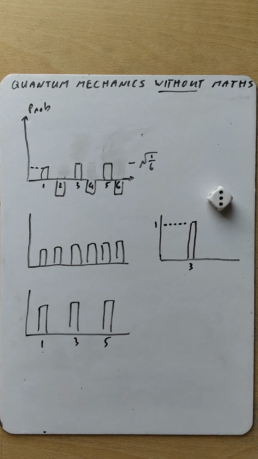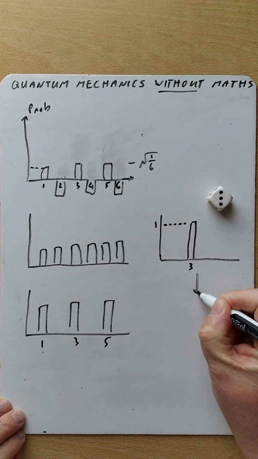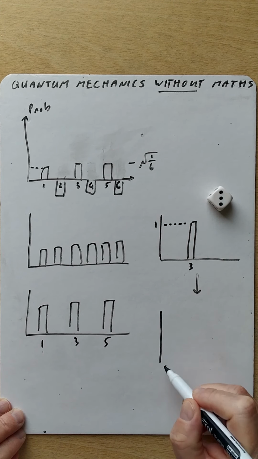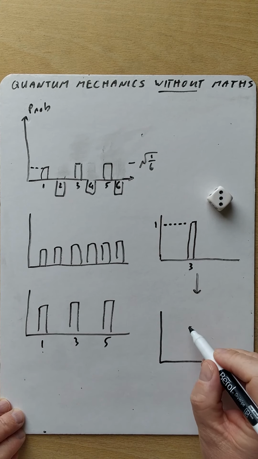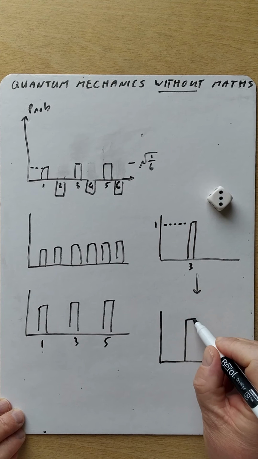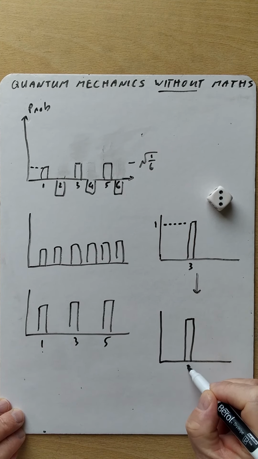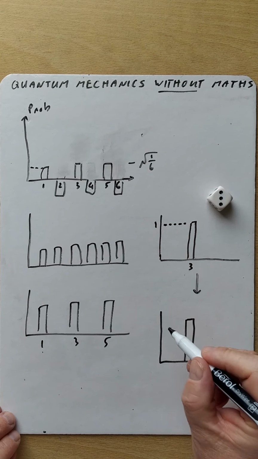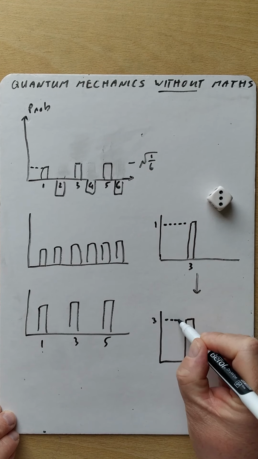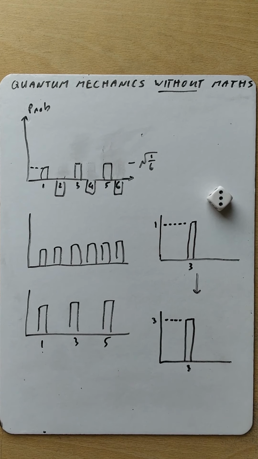So we have a special operator called a measurement operator that takes this state and transforms it back into this state. It gives essentially the same state out again, but this time multiplied by the measurement value itself. So it takes a wave function that has a peak value of 1 and multiplies it by the value 3.